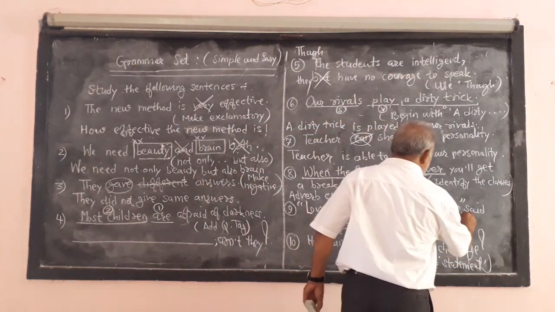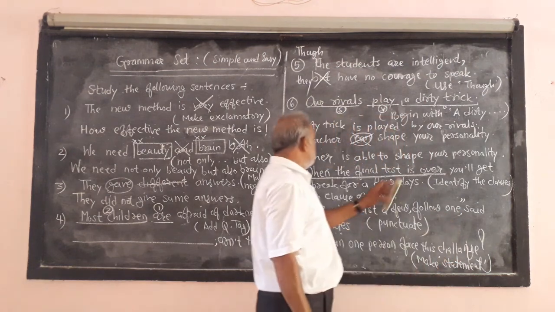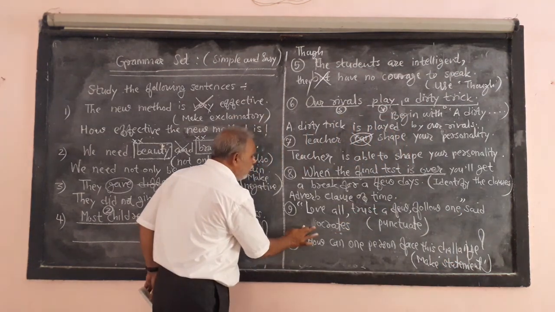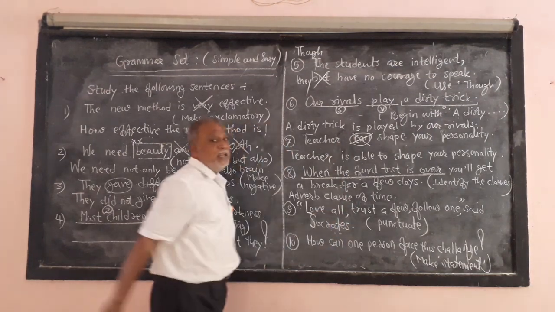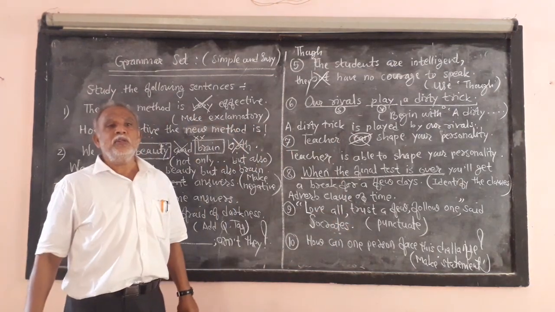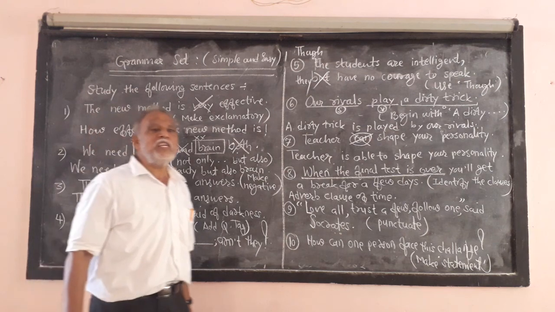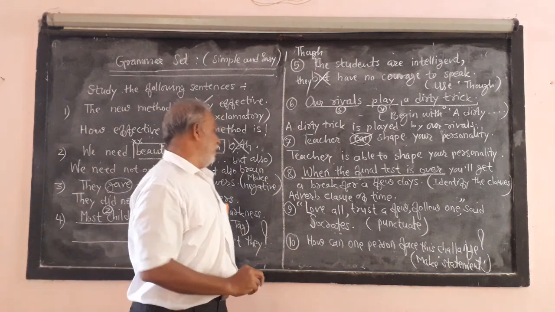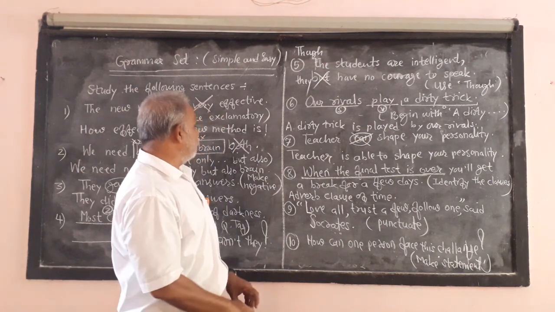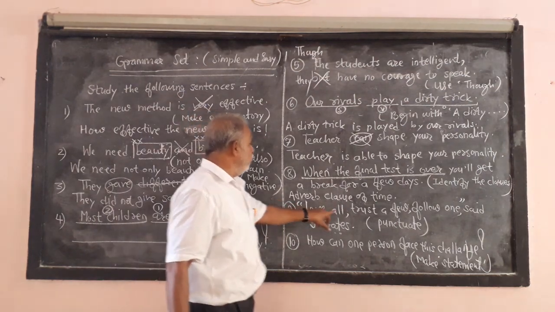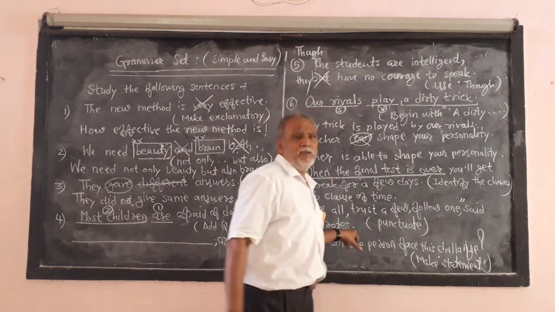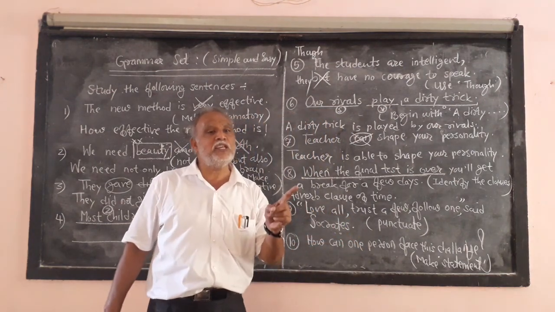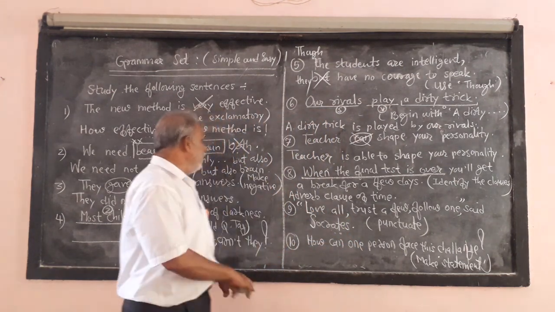Third point is covered, comma. Socrates is the proper noun of that person, so S is capital. There is a full stop at the end. Most probably these punctuation mistakes are 6 to 8 in the sentence. Let us count: 1, 2, 3, 4, 5, 6 and 7. I say 6 to 8 mistakes are in every sentence.